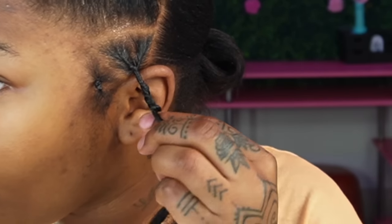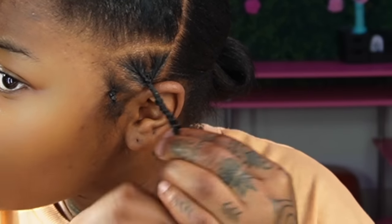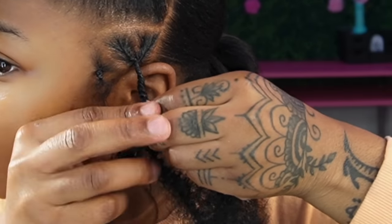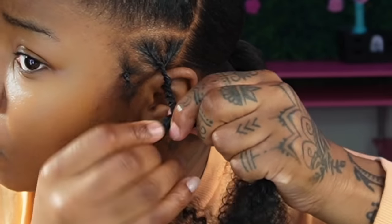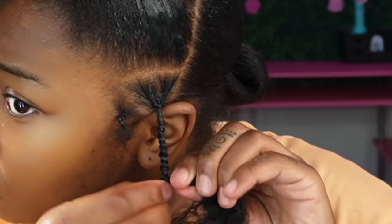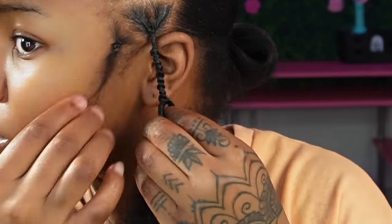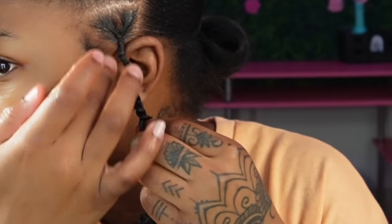But I am gonna show you this in real time a couple more times just so y'all can get it, because I really had to grasp this. This is my first one, but I was still kind of struggling. And I ended up feeding in another strand, because I felt like that was going to be too short, especially for that being the one on the end. I didn't want it to be too small.